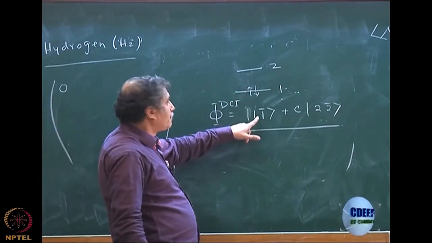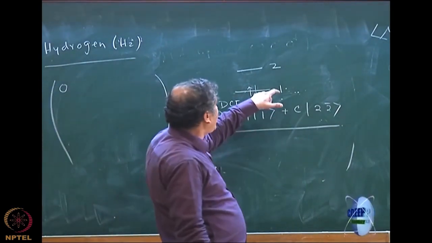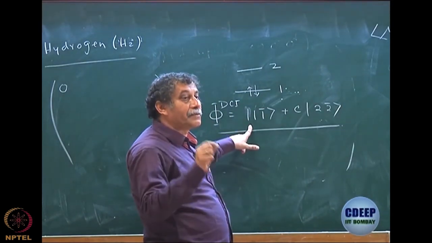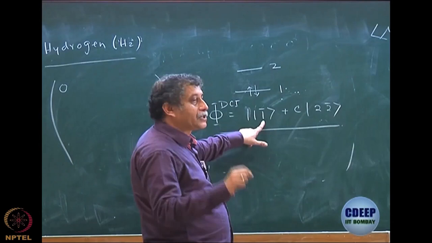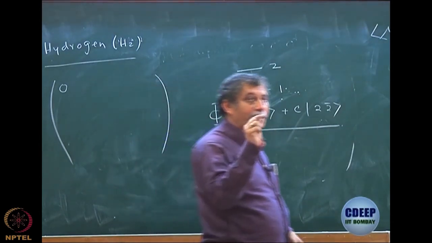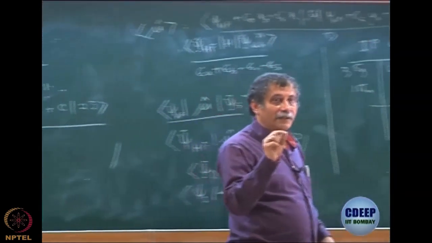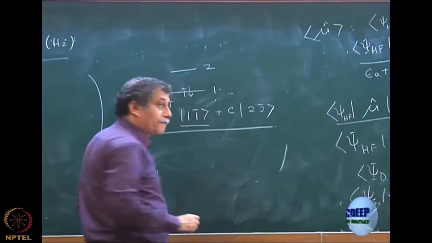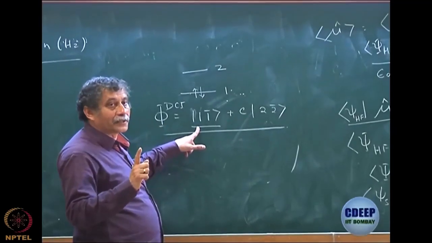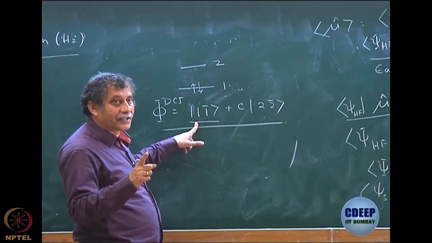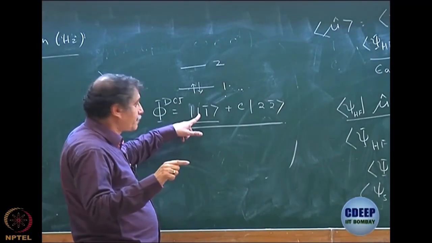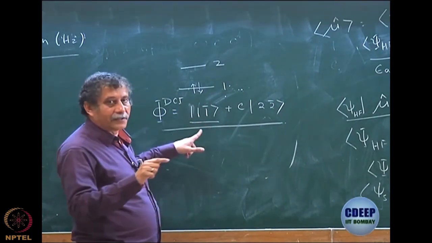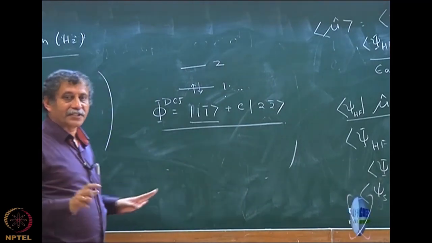So, first one is 1 1 bar, then second one is 2 2 bar. So, 1 and 2 are spatial orbitals. When I am writing 1 in the determinant, it automatically means 1 alpha, and 1 bar is 1 beta, because a determinant cannot be written in terms of spatial orbitals, please remember. So, the default notation is that the spin is attached to the spatial orbital and that spin is alpha. If I write bar, it is beta. I hope you remember, this is a very standard notation that is used.